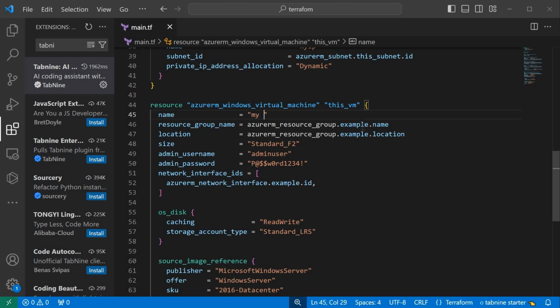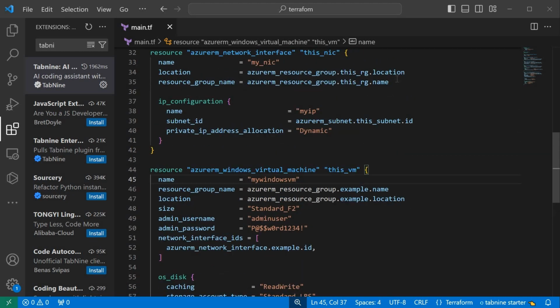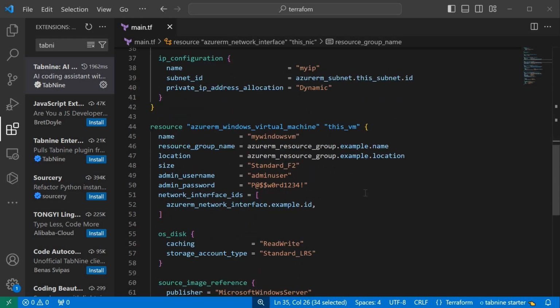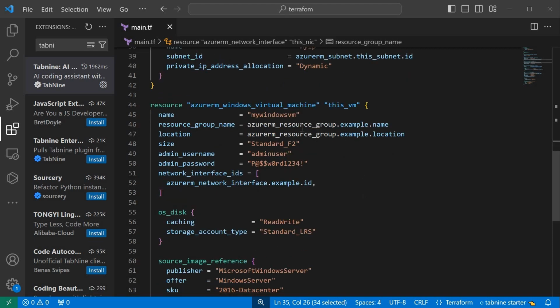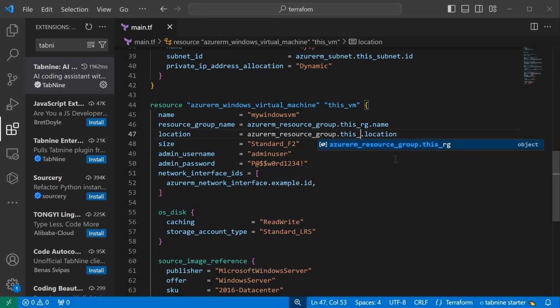I can call it my Windows VM. Okay. And the resource group, just the same formula with this. By now you should know the name of our resource group, yeah? So it's going to be azurerm_resource_group.this_rg.name. And the location is azurerm_resource_group.this_rg.location.